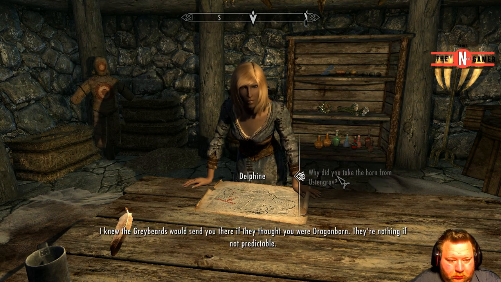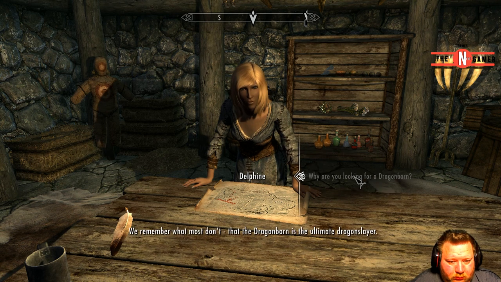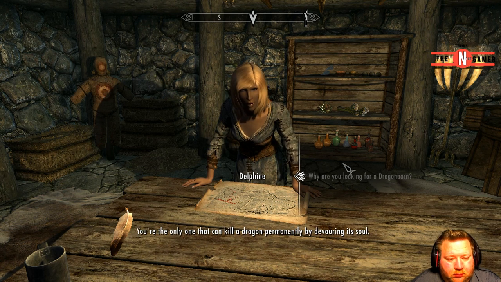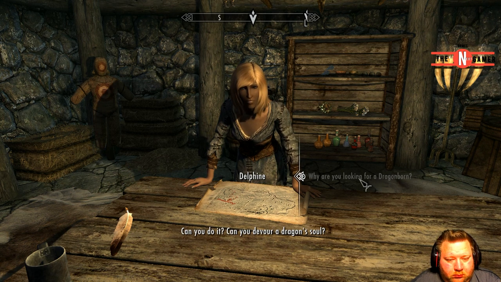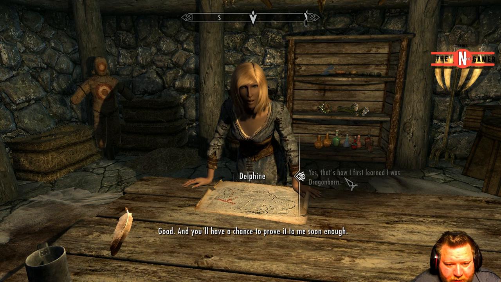I knew the Greybeards would send you there if they thought you were Dragonborn. They're nothing if not predictable. When you showed up here, I knew you were the one the Greybeards sent, and not some Thalmor plant. We remember what most don't, that the Dragonborn is the ultimate Dragonslayer. You're the only one that can kill a dragon permanently by devouring its soul. Can you do it? Yes. It's how I first learned I was Dragonborn. Good. And you'll have a chance to prove it to me soon enough.